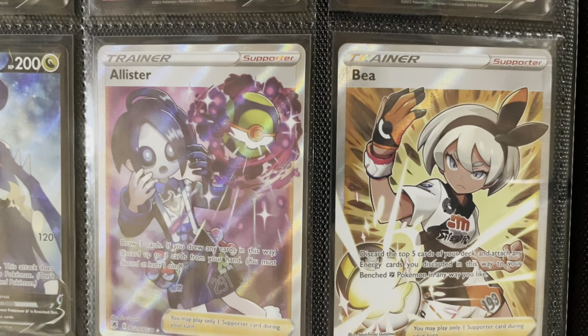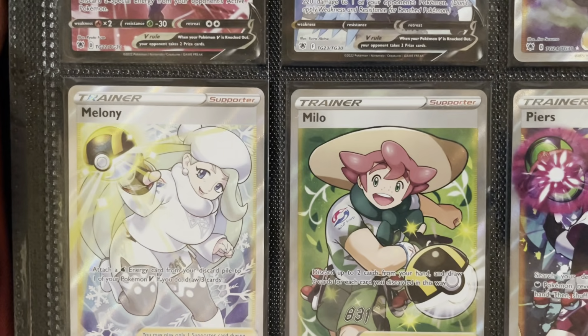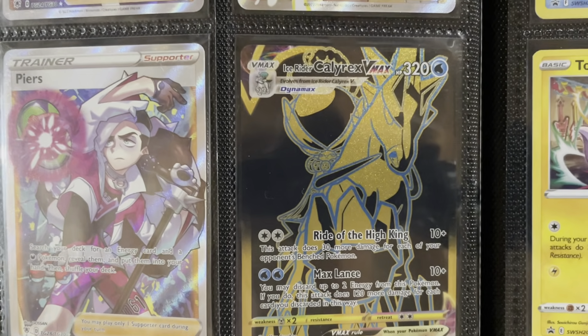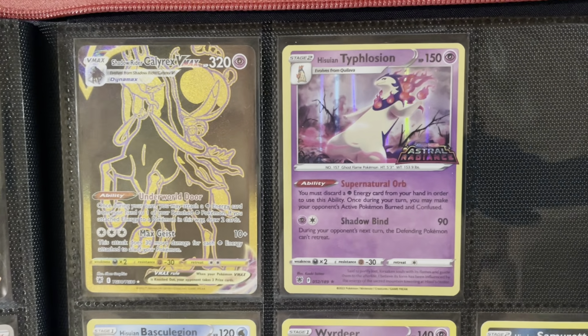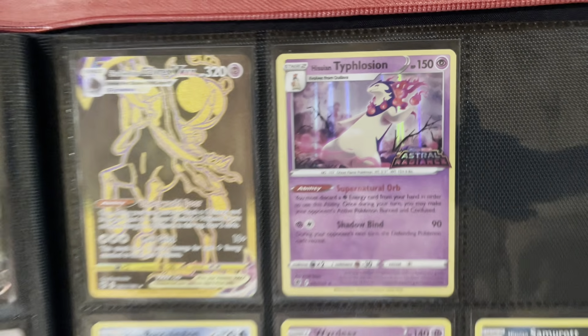We do have some full arts in here, some full art trainers with Alistair and B, Melanie and Milo, and then Pierce. And then we have 2 gold cards and Ice Rider Calyrex VMAX and Shadow Rider Calyrex VMAX. And I also have listed here the Hisuian Typhlosion with the stamp on it that was from GameStop.